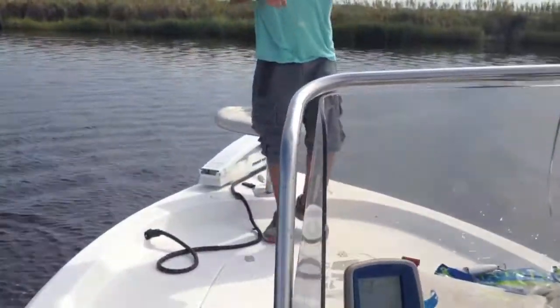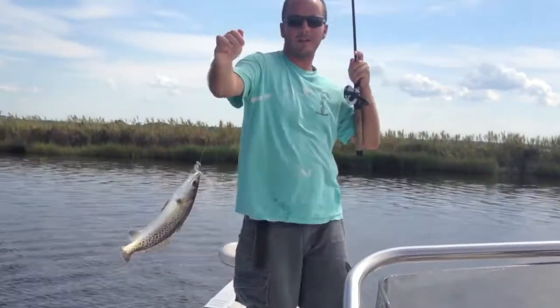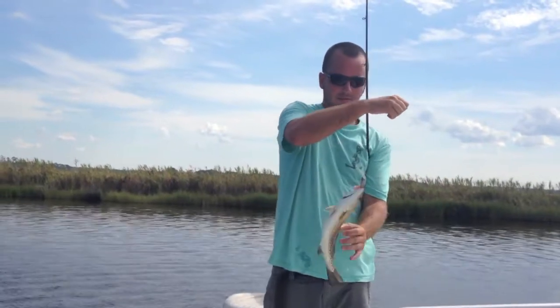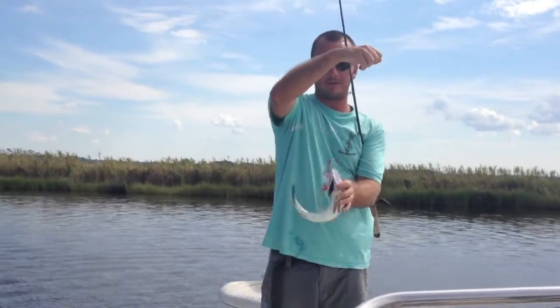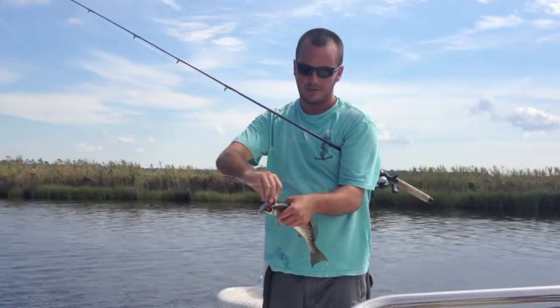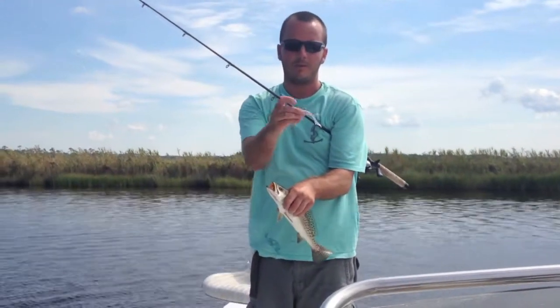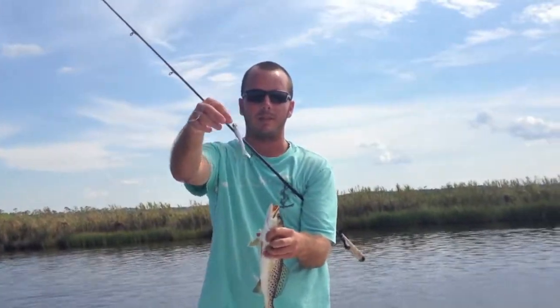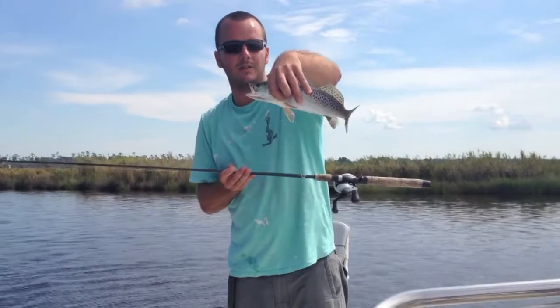Nice little trout. These bayous are getting loaded with trout just like they did last year. And the reason why these bayous get these trout, they usually last for about 3 weeks to 2 months. Again, on that midnight mullet Matrix Shad, 3/8 ounce Golden Eye. But the reason why these trout get in here like this is because of the white shrimp.